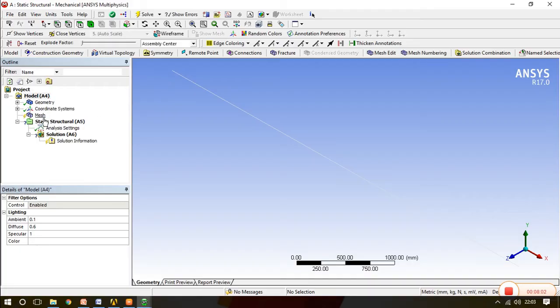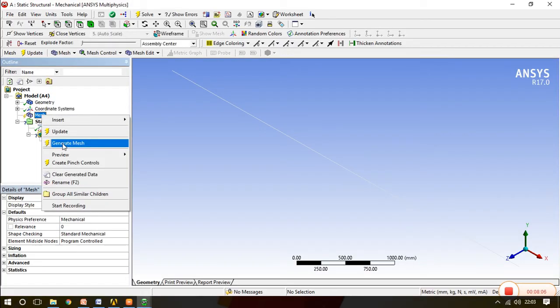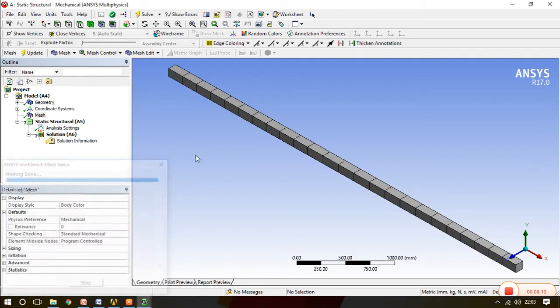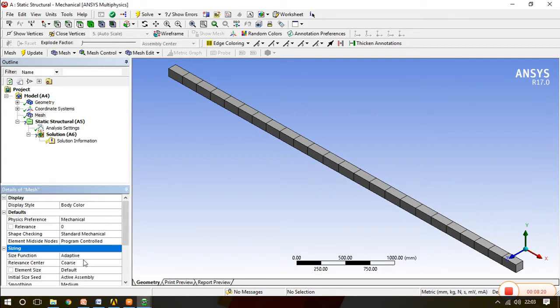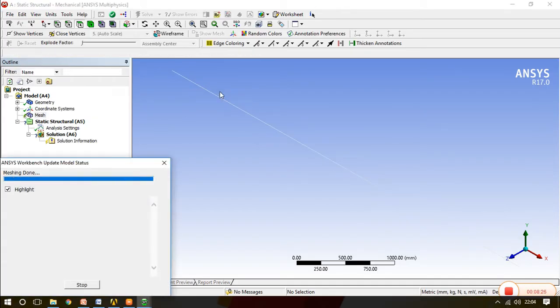Now go to the meshing, and once you ask it to generate mesh, it will generate mesh. It will show in 3D, but it is having only 1D elements, meaning it is using line elements for this particular meshing. If you want to refine it, again you go to update, and you will find the same thing.